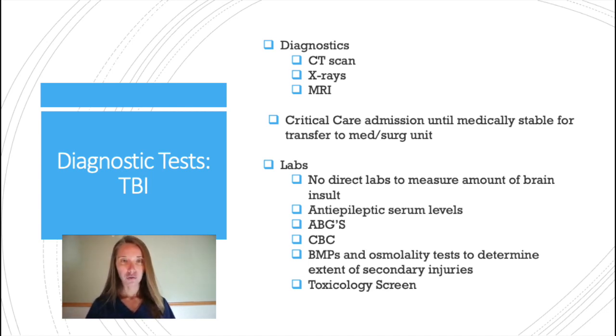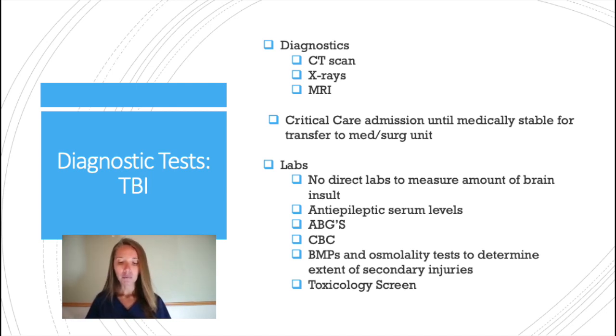When we do our labs, we are going to look at a lot of different things. If the patient is seizing and maybe they're on anti-epileptic drugs at home, we're going to draw some serum levels. We're going to make sure that this seizure is not a result of being subtherapeutic with their Keppra or their Dilantin. We are also going to grab some ABGs. We're going to look at the level of hypoxia, hypercapnia. We're going to draw a CBC and a BMP like we always do.